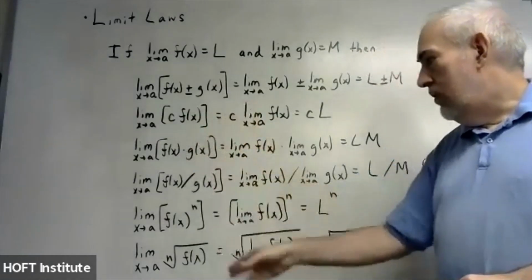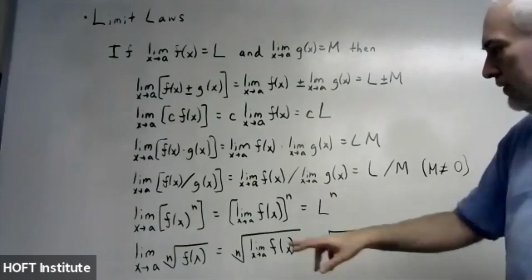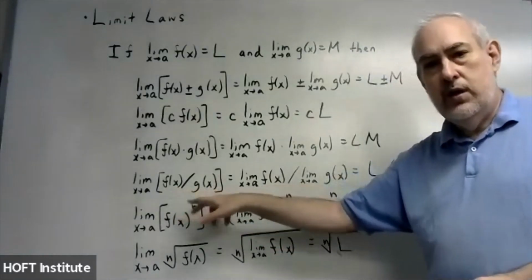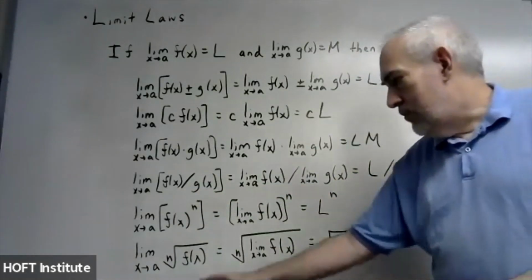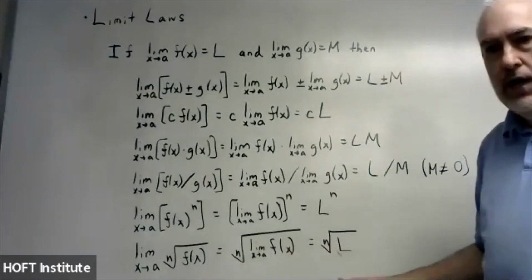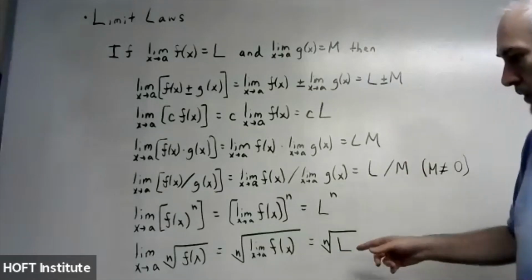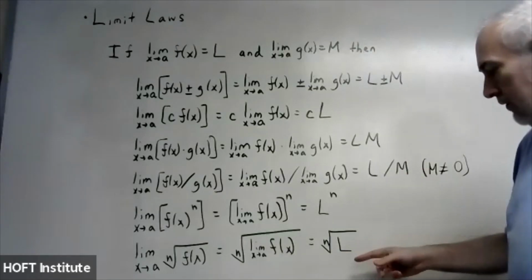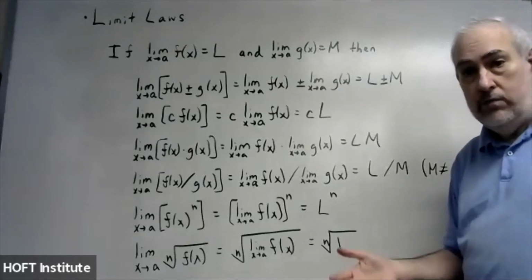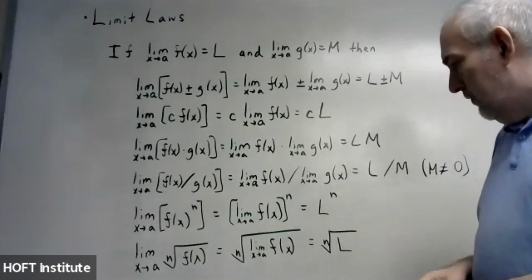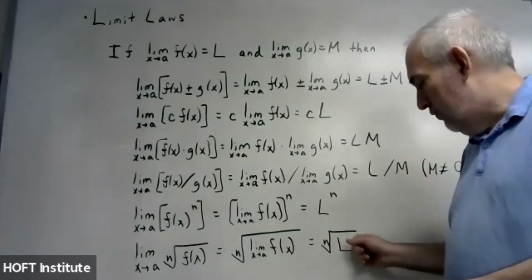And let me just mention a couple of minor things as you're going through these rules. For the one with division, you don't want m to be 0, otherwise you'd have division by 0. And if you're doing an nth root, you need to make sure you're not doing an even root of a negative number. So this limit would only exist if n is odd, because an odd root of any number, positive or negative, exists, so you wouldn't care then. But if n is even, then a couple of little points for this to be true.